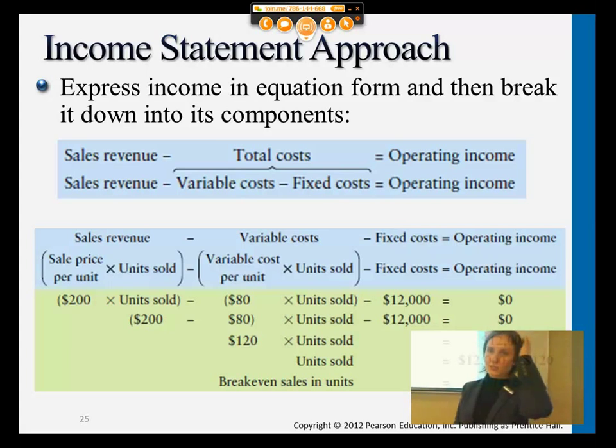Yeah, then I have to treat it differently. If I'm just treating it within that range, then it's relevant to the fixed cost, right? I'm going to compute it as just that. So it really depends what the manager is using. We talked about the relevant range, and I think that's what you're asking about. Okay?